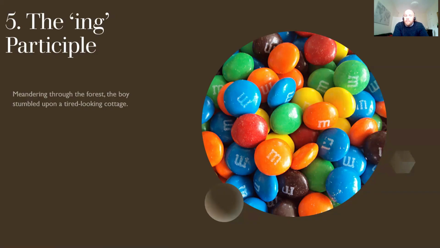It's describing the boy. And if we describe a noun, such as the boy, then it works as an adjective. So meandering through the forest, the boy stumbled upon a tired-looking cottage. You must have a comma after that participle phrase, meandering through the forest. But you can see it's a different way of starting our sentences, and it's a good way to open your story as well, rather than just starting with I or he or she or the boy. Put some description there to start with. Front the sentence, the main clause. The boy stumbled upon a tired-looking cottage. That's your main sentence. Front it with a participle phrase.